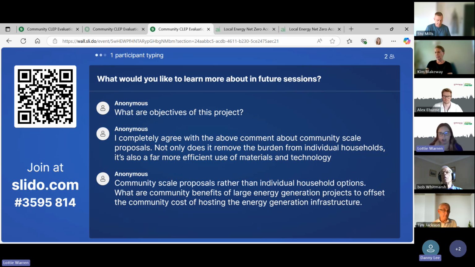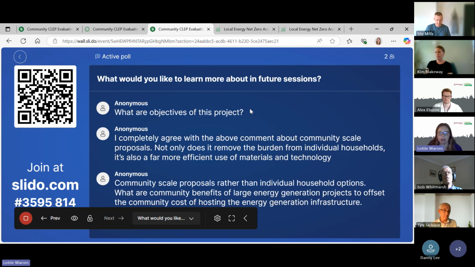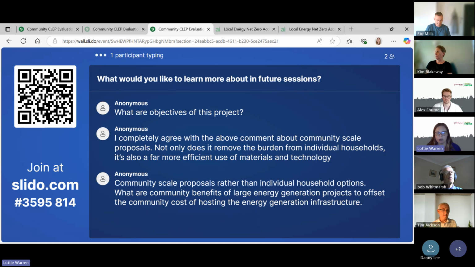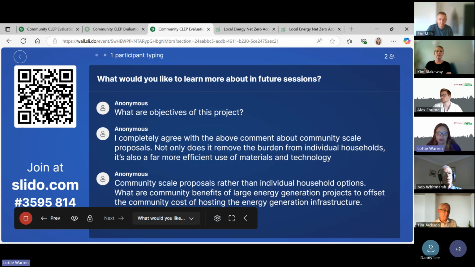I see one which is just asking about the objectives of this project. So I'll just leave that one for a second because I've got a PowerPoint slide with those on. So what I'll do, I've got one person typing and then I'll switch back to that screen so you can see the objectives there rather than have me just read them out to you. So I'll just wait for this final one.